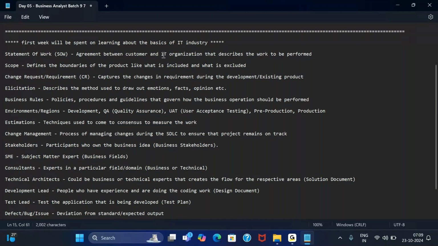Okay. Since it's a rule book, it is not often used on a day-to-day basis, but it is kind of kept in mind. If I have any questions, any doubts related to whether a particular data can be shared with a set of individuals or not, what kind of work we have to perform, then SOW is the place to look for.